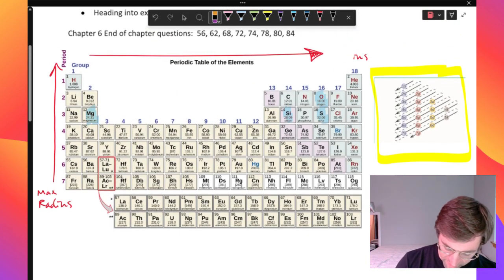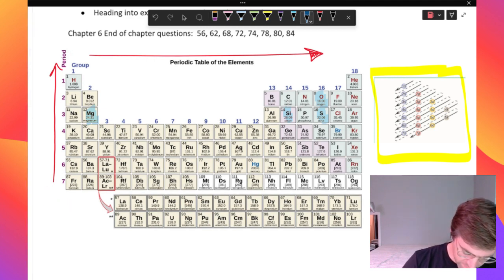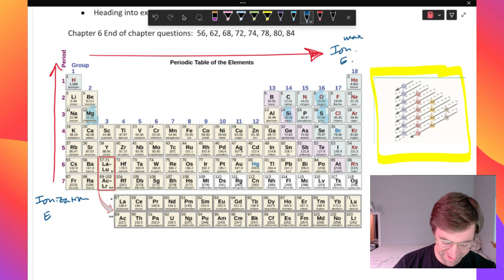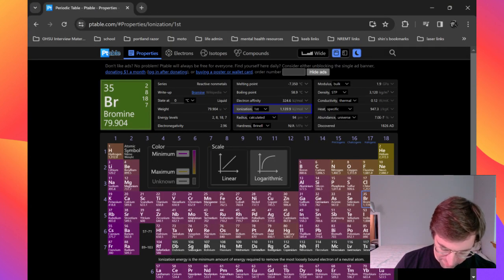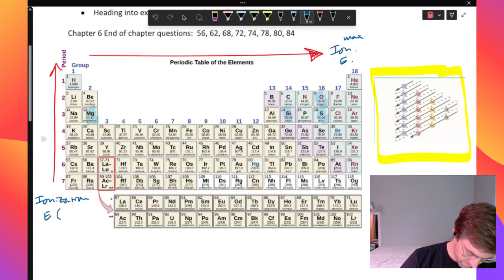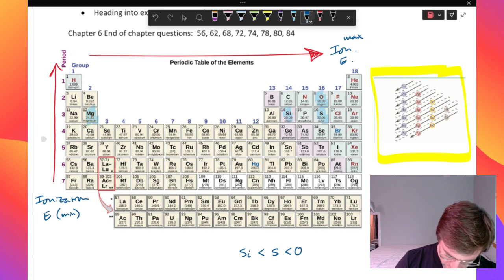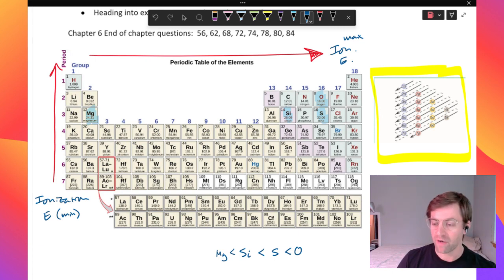Okay, and now we're looking at, generally, ionization energy. Max. Now let me check that again. Yes, it looks like max is in the, it increases as we go top right, up and to the right. So min. Cool. Okay, so based on that, oxygen and sulfur are in pretty close proximity here. I feel comfortable saying that oxygen is our leader, followed by sulfur, followed by silicon, and then magnesium. So oxygen requires the most energy to ionize.